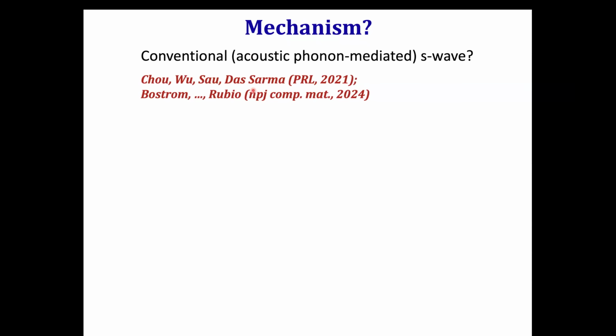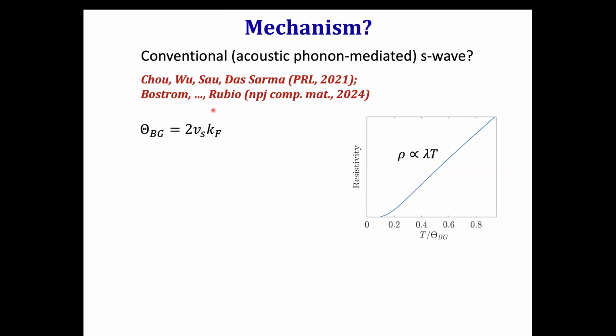But nevertheless, a natural hypothesis is that superconductivity is just coming from the lowest available frequency of phonons, and these are the acoustic phonons. So in-plane acoustic phonons. In graphene, these are reasonably strongly coupled, and the idea is that these are responsible for superconductivity in this system. There are a few reasons to think that this might not be true, and even though I think the jury is still out, I think we don't know the answer yet. But let me present the arguments.